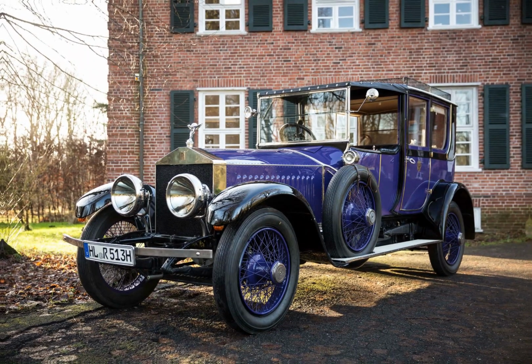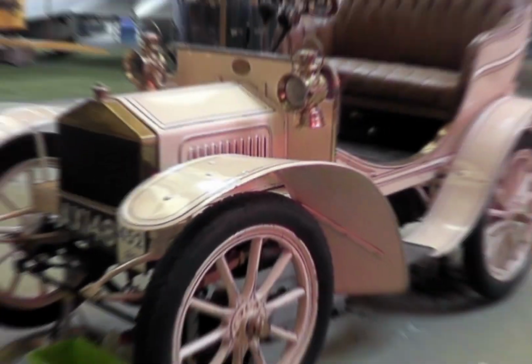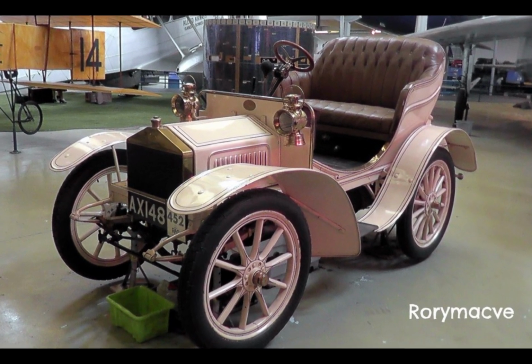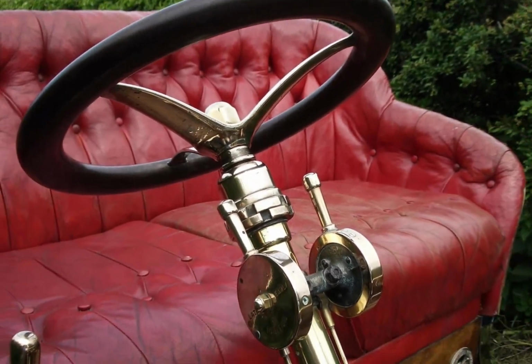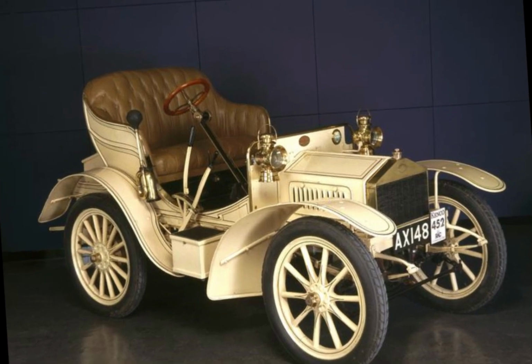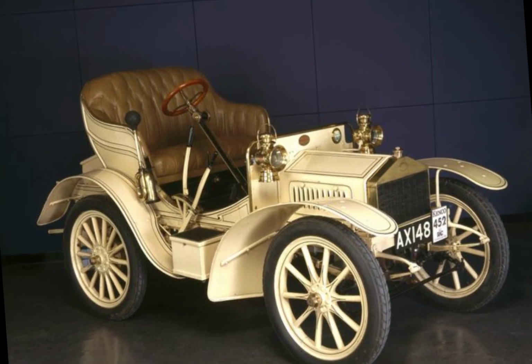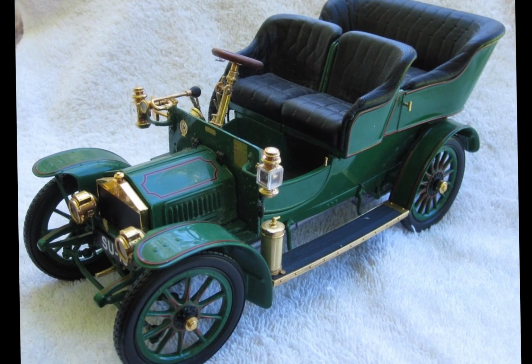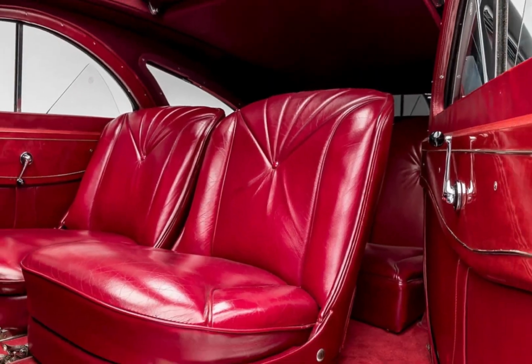At the time the 10 horsepower was produced, Rolls-Royce did not build its own bodywork, instead recommending its customers to a coach builder who would create the perfect body according to the client's specifications. This means every 10 horsepower still in existence has its own individual style. One constant is the triangular radiator, which survives to this day as part of the brand's iconic style elements.